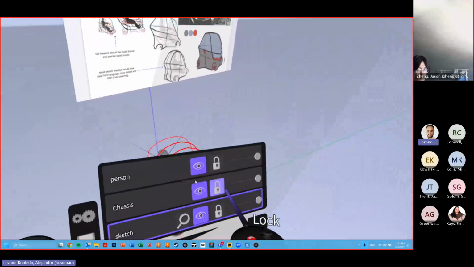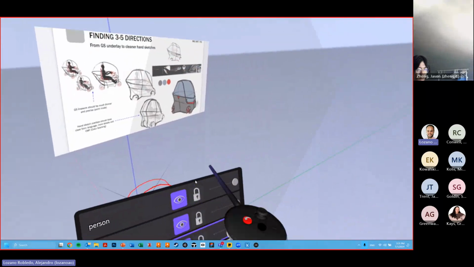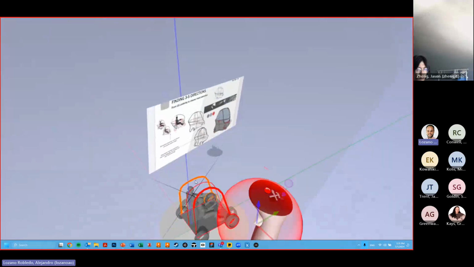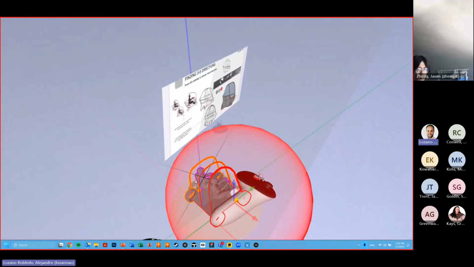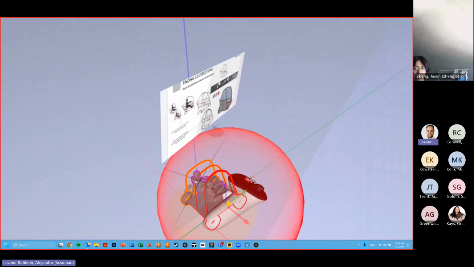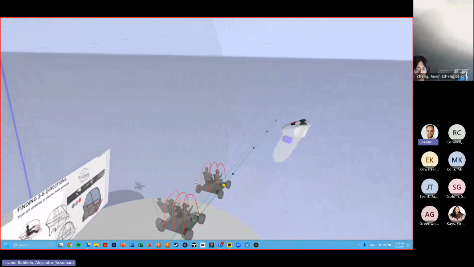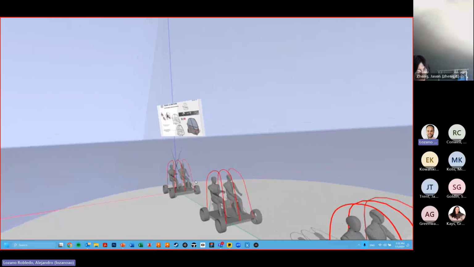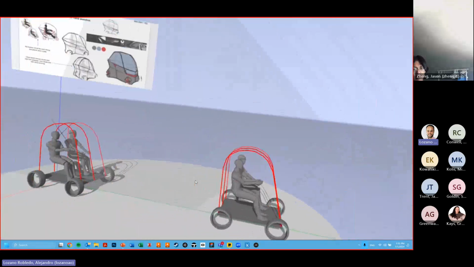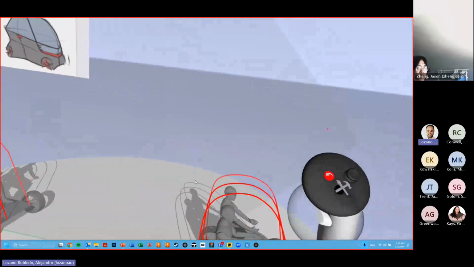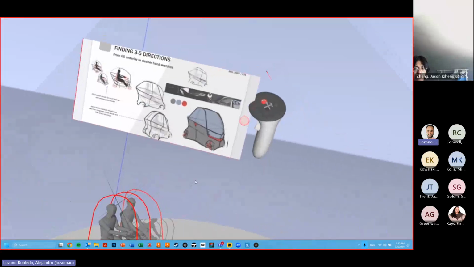One thing I'm going to show you is if my layers are unlocked, I should be able to select everything like this, align my controllers on this axis, the green line, right? And then click my trigger. And basically I created 3 copies of the same thing. I'm going to delete this one for now. I just created 1 copy. The example I wanted to show you is this one.